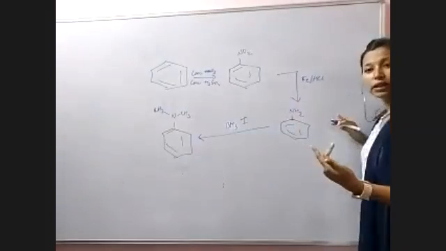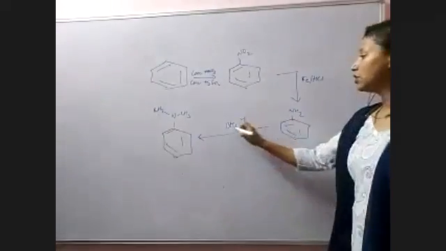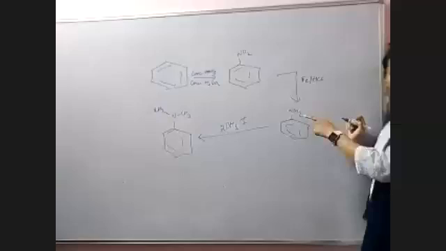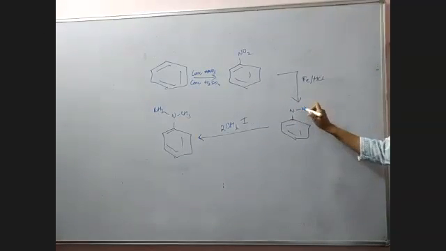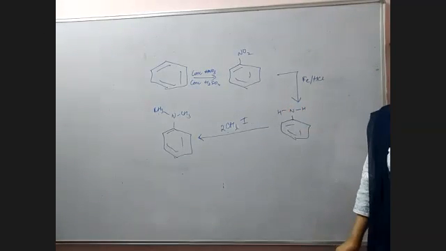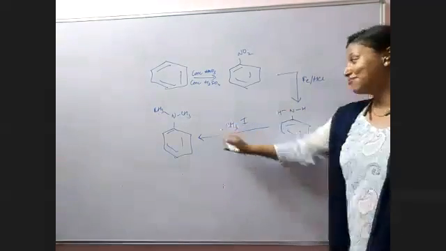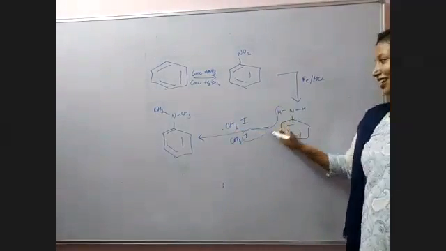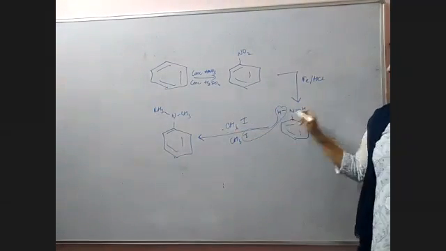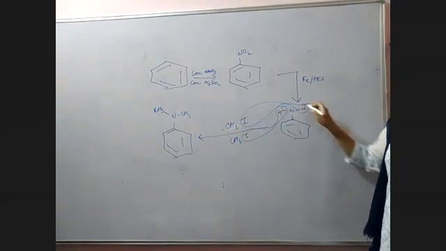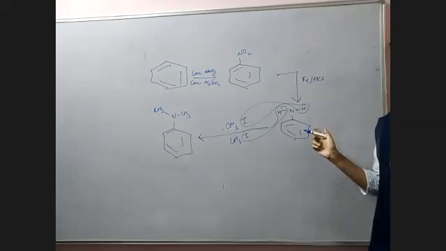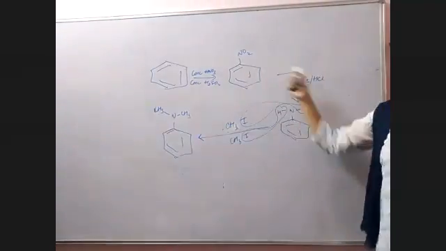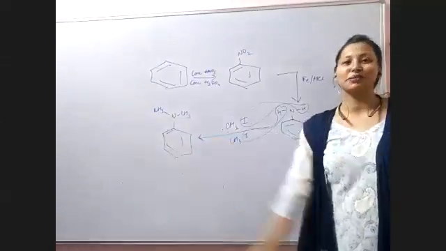How many moles will we need? 2 moles. So I will need 2 moles of CH3I. Yes or no? Shomap is still confused. Yes, look, one hydrogen goes with this one, and another goes with this one. Perfect. So we'll need 2 moles of CH3I to give you this one. So this is a 3-step reaction.